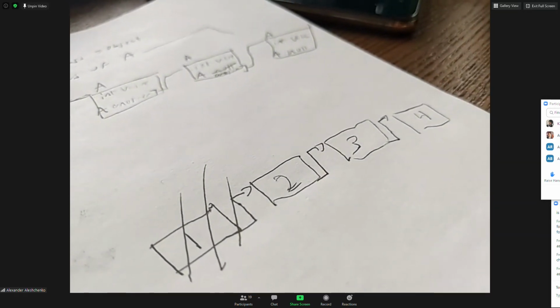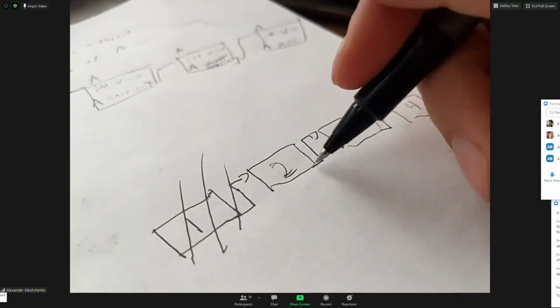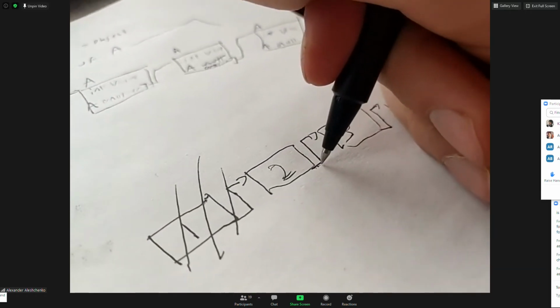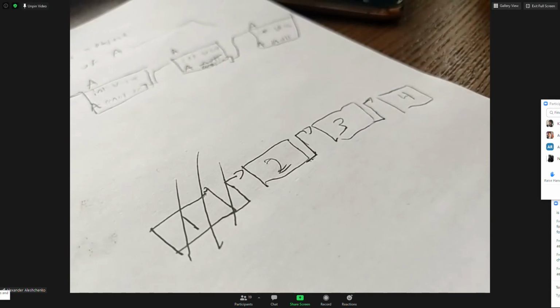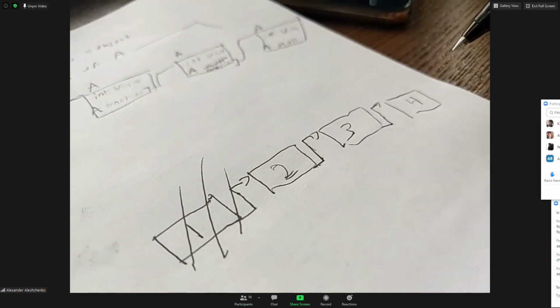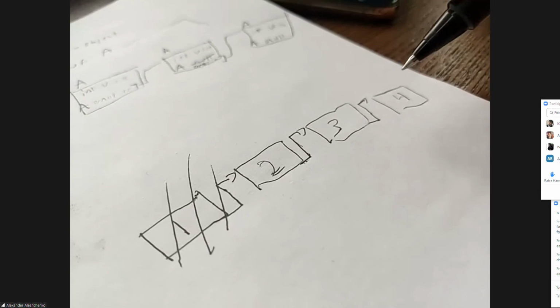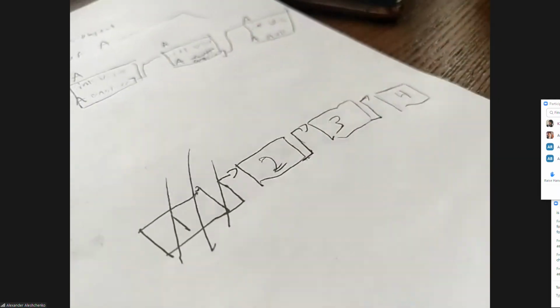Do you mean we can change the references, you just take this arrow that points to 2 and you change it to point to 4? Or put 3 to null. Yeah, you can make 3 point to null and you can make 2 point to 4. And then suddenly you've edited the list.